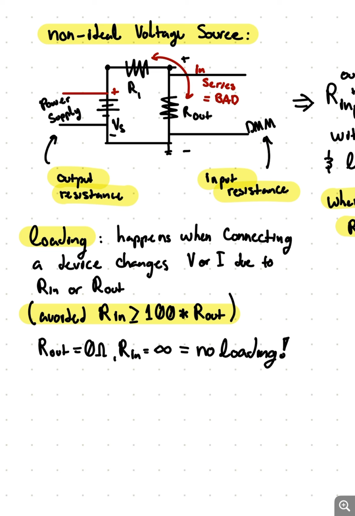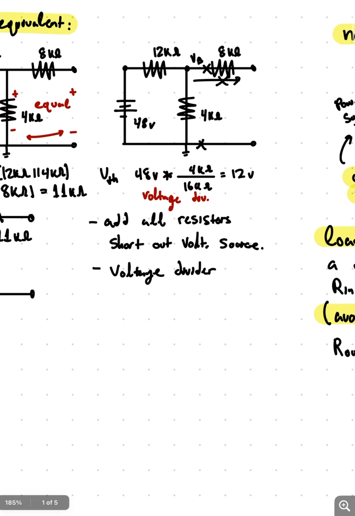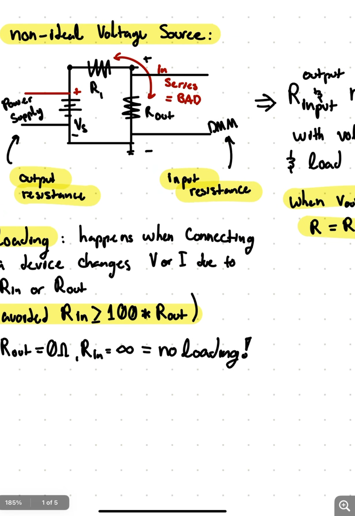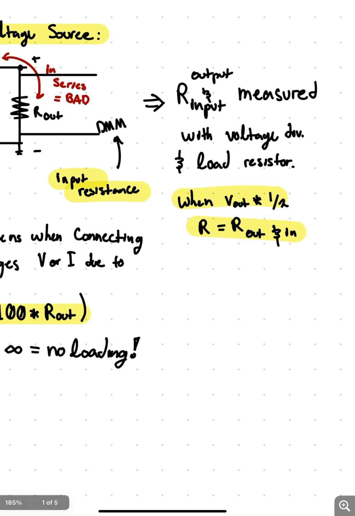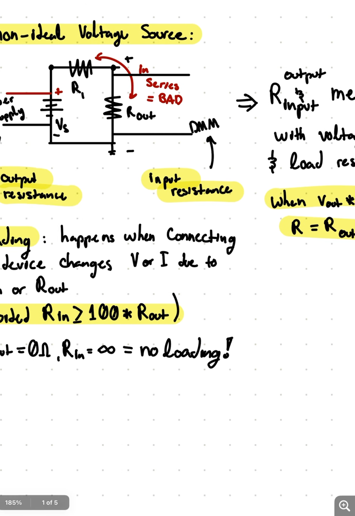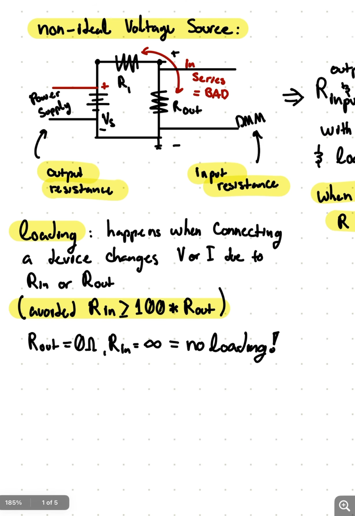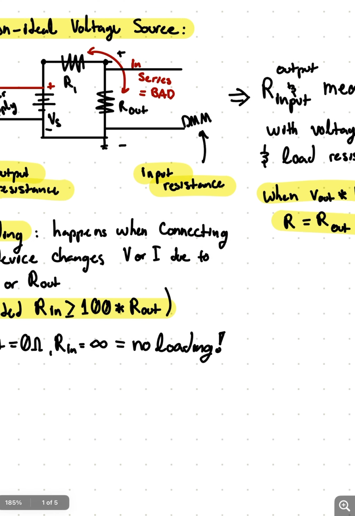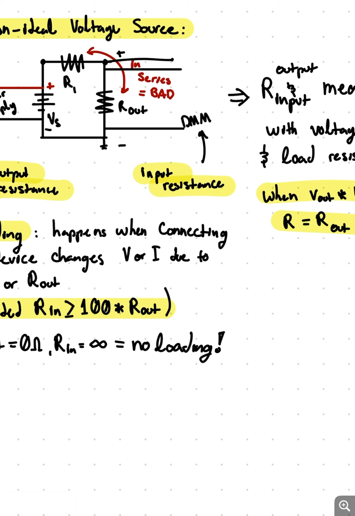And so how do we find our input and our output resistance? See, I just messed up there, and it needs to be very carefully thought out. So how do we measure these? We basically create a voltage divider like we did in lab, and then we add a load resistor to it at the end here. So it would basically be like that.